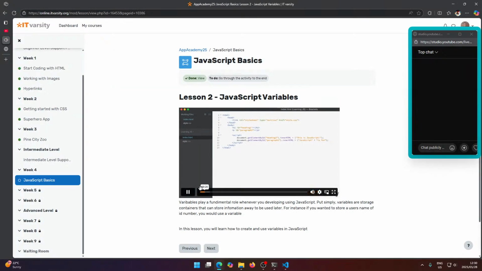A special name, and for instance name or surname or ID numbers of variables are text, name of the variable, the name that you're going to use to reference that variable.